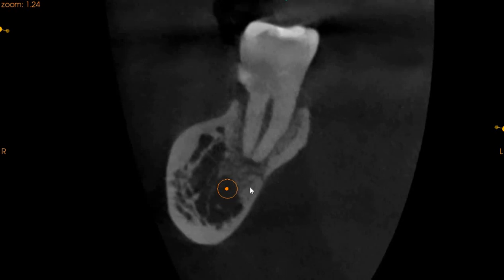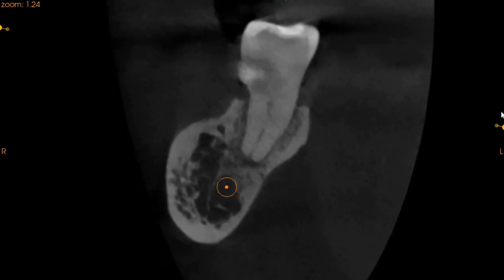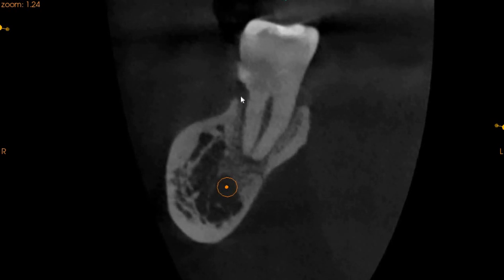We do see a small crack here which could lead to an infection on the lingual aspect of the jaw as well. So this is the lingual aspect, this is the buccal aspect. As we move from the front towards the back, there we go, that's where the cavity is. The cavity is definitely subcrestal, but again, we can see that there is a huge periodontal defect which is leading to an angular bony defect as well.